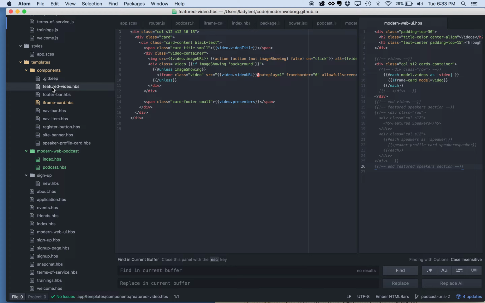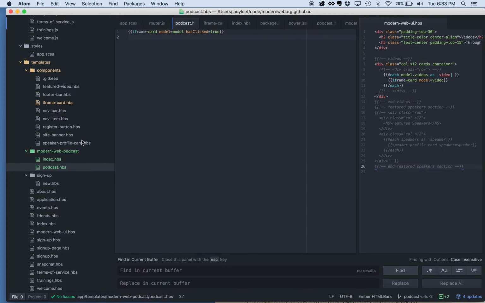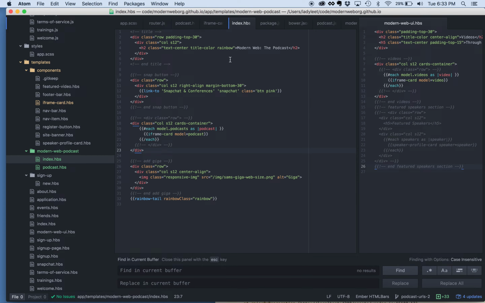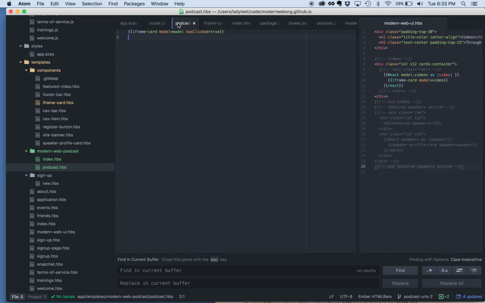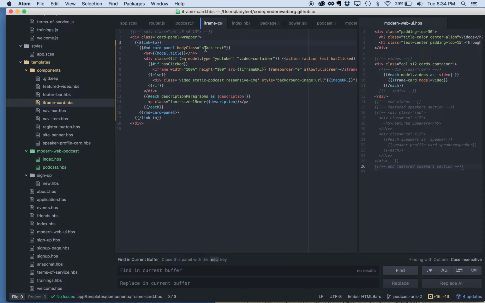Parameter. Let's see. I'm googling. Link to post. All right, here's what it looks like. You've got link to, and then a string that says the name of the route you're going to. So in that case, it would be podcasts. And then in parens, there's query-params. Although that doesn't seem right because we're not using query params. We're using a regular object. It's not query params that we want. This is underspecified. Ben, you're so patient.